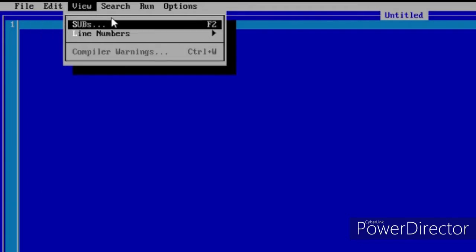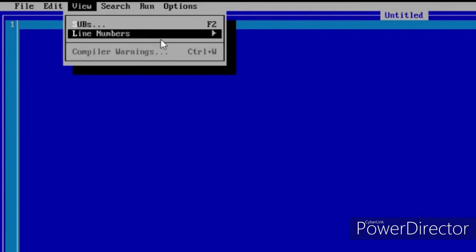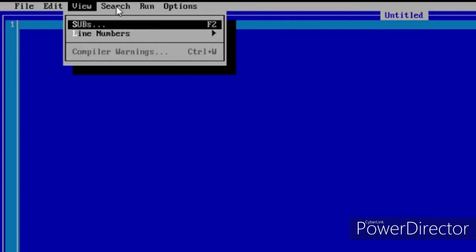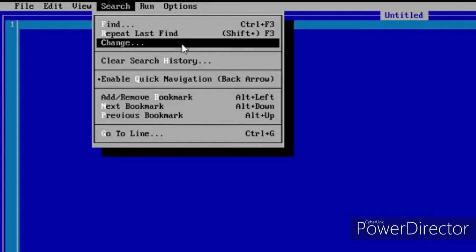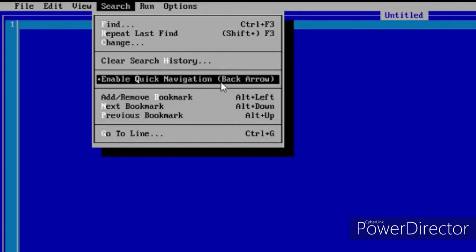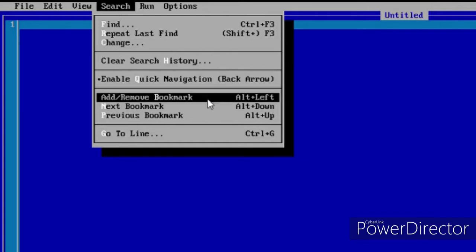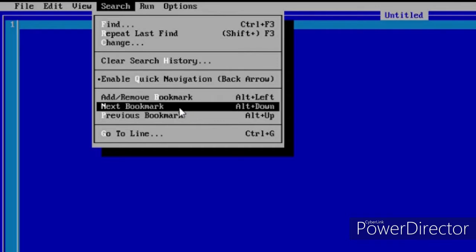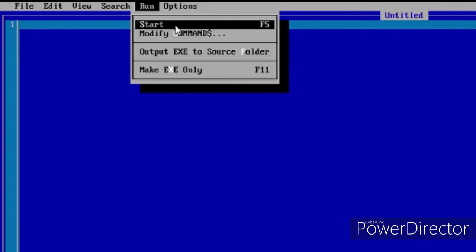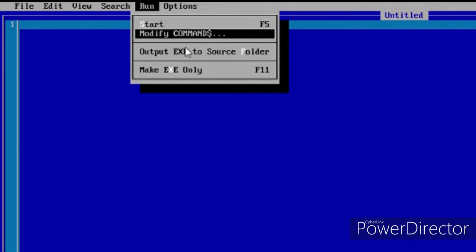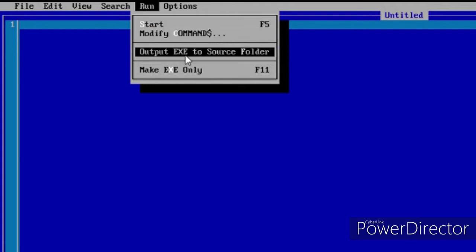In View, you can see Syntax, Line Numbers, Compiler Warnings. In Search, you can see Find, Repeat Last Find, Change, Clear Search History, Enable Quick Navigation, Add/Remove Bookmark, Next Bookmark, Previous Bookmark, and Go to Line. In Run, you can see Start, Modify Commands, Output EXE to Source Folder, Make EXE Only.